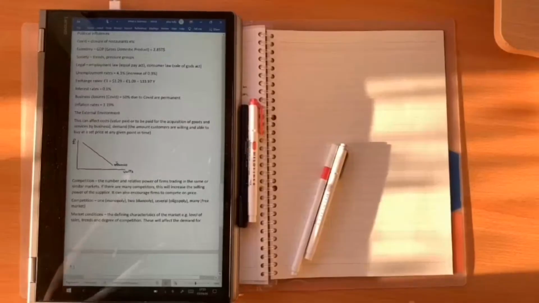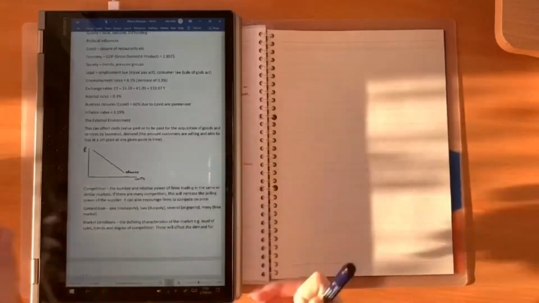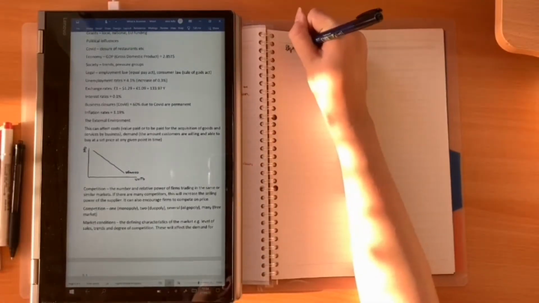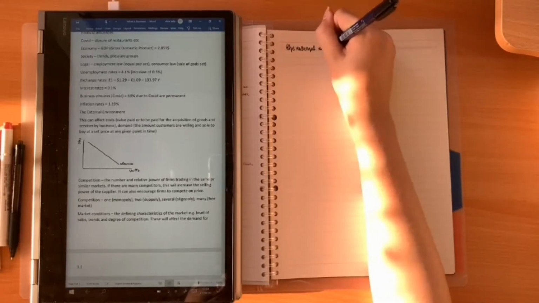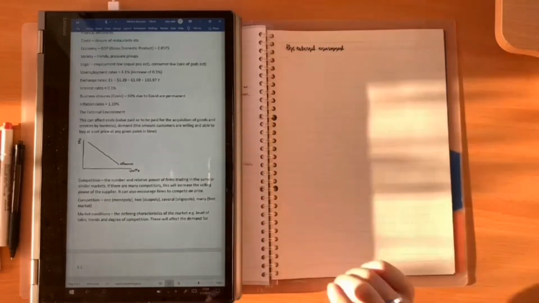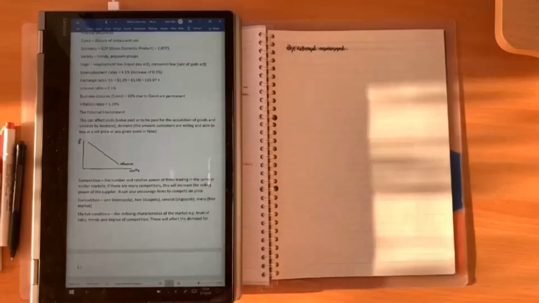So my first tip would be to write up your notes as soon as possible. I recommend doing this the summer before you go into year 11, if you haven't started already, or even just get into the habit of writing up notes as soon as you can after you've made them, because that way it stays in your head a bit more.